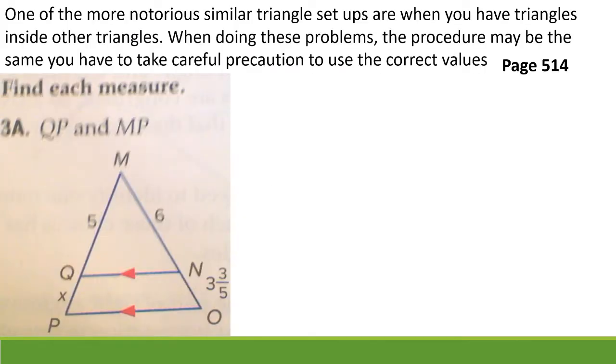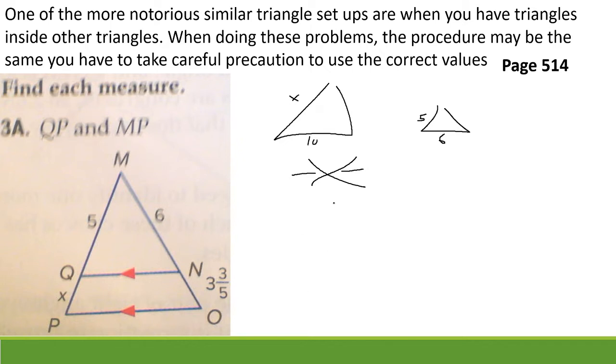So we're going to go through some setups that are maybe unique compared to the last one. In the last video, we had two triangles that were separate, and we said, okay, this triangle is similar to that triangle. Find these missing pieces. So again, we had something like this, where we had this triangle over here, we had this triangle over here, and we said that they're similar, and we said, okay, if this piece is x, and this piece is 5, and this piece is 10, and this piece is 6, find out what x is. So we set up a proportion, we cross-multiplied our numbers, and then we got what x was.